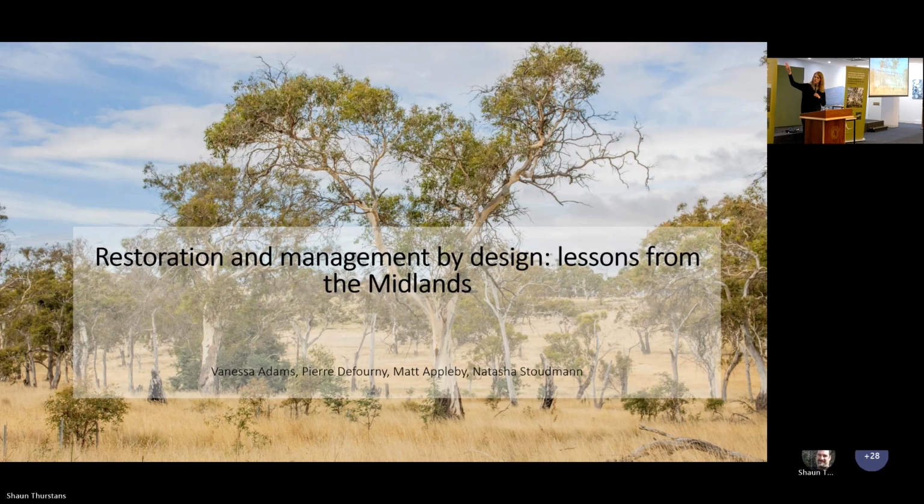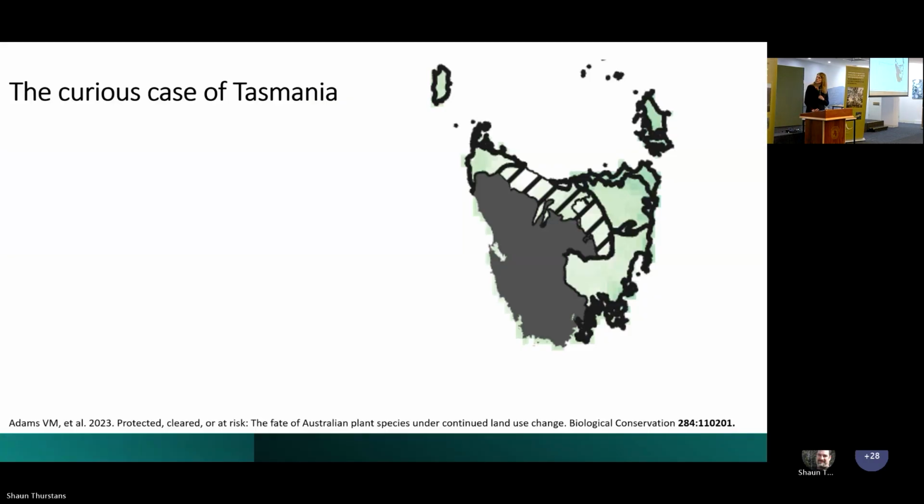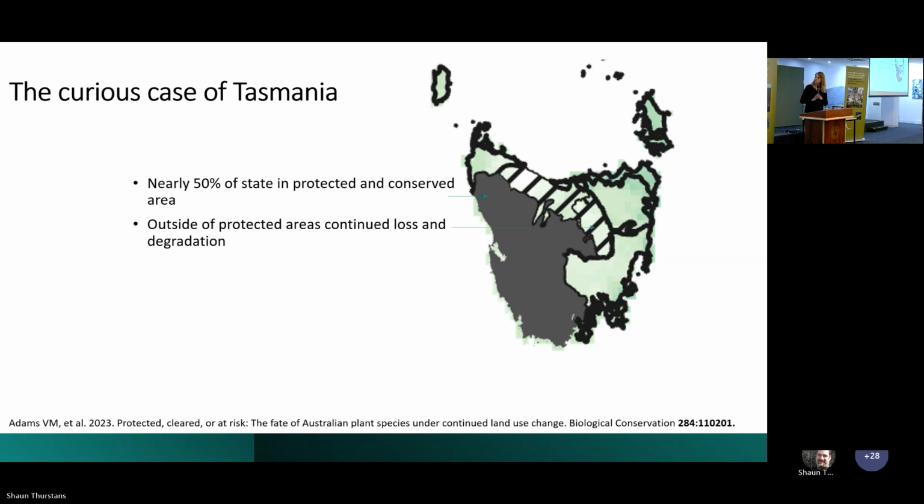It has an old growth tree that obviously is unwell. But below it are almost 400 babies coming through in about 10 hectares that we've counted. So where we look after nature, there's huge regenerative potential, and our job is to enable that repair. I call Tasmania the curious case of Tasmania because it's a place that's nearly 50% protected and conserved, and yet we have regions of extraordinary loss and degradation, like the Midlands, those hashed bioregions.